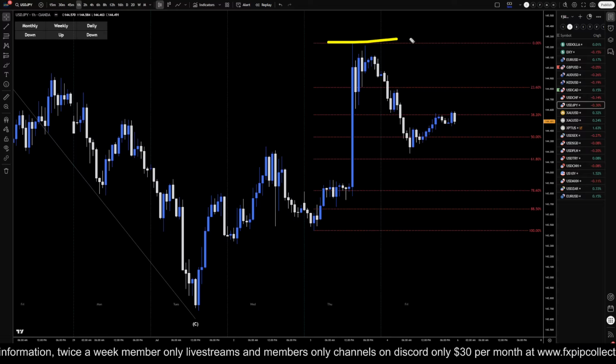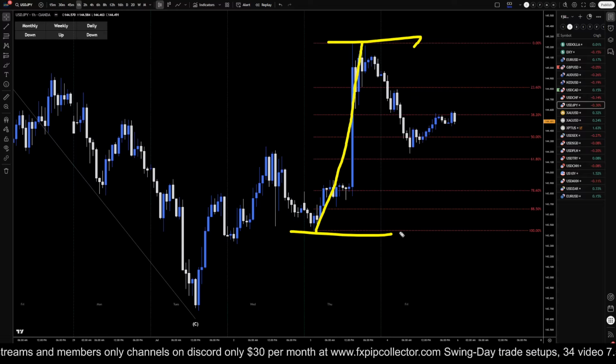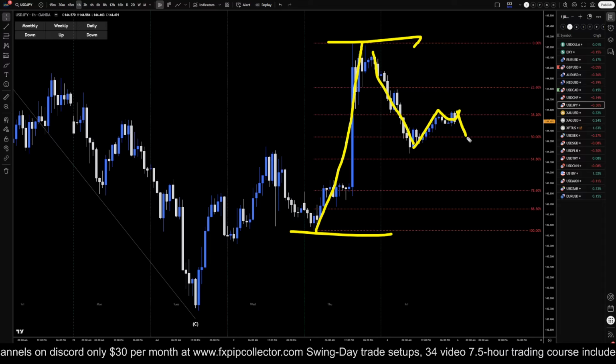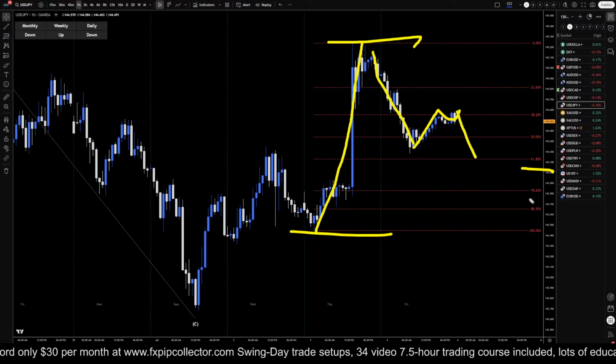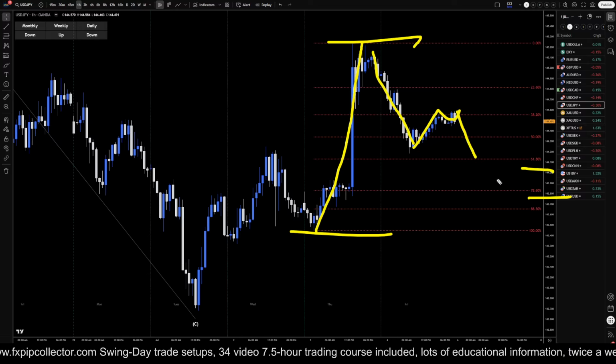So taking it all the way down to the 1 hour time frame is where we got our Fibonacci retracement from here to here. Like I said on the 4 hour, this move down that we're currently getting is likely a pullback to this move up. I think that this is an A. I think this is a B. I think it's going to go down to like the 61, maybe the 78% for a C. I think we're going to get three waves down to one of these two Fibonacci levels.